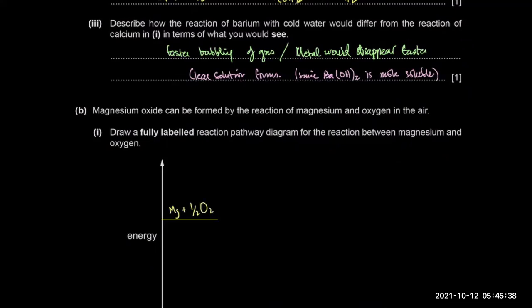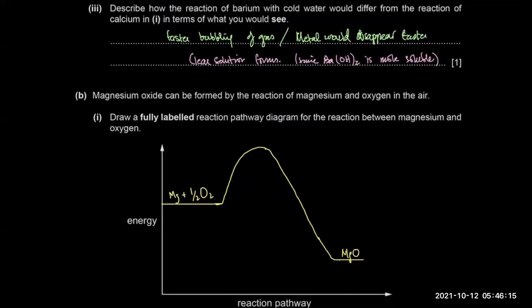Now, my question is this. Is this an exothermic reaction or an endothermic reaction? It's an exothermic reaction, right? It releases heat. And it's a combustion reaction. So you should know that it's going to be exothermic. So our product is lower in energy, like that. So what we have is we're going to need energy to activate the reaction. And then we're going to have this sort of a reaction. There we go.